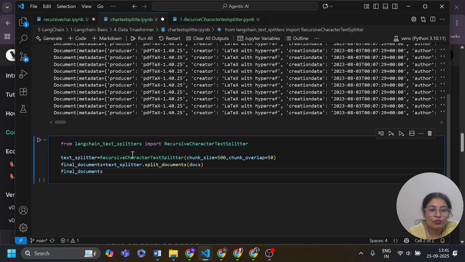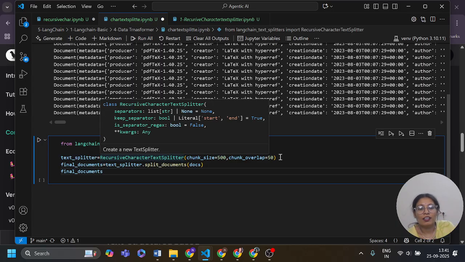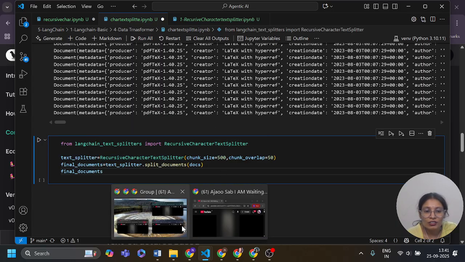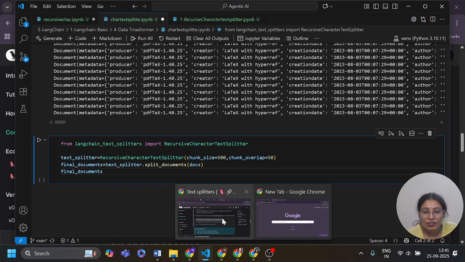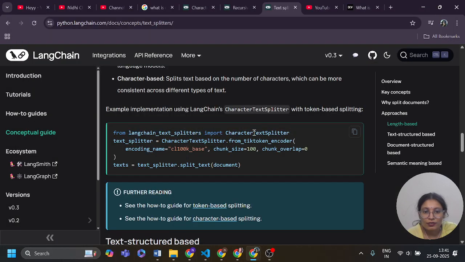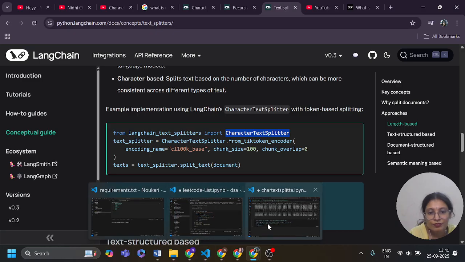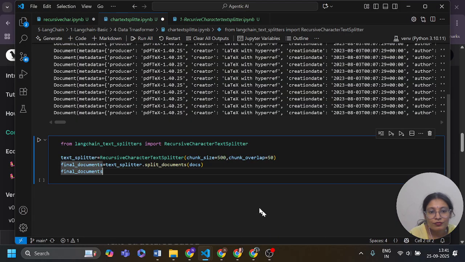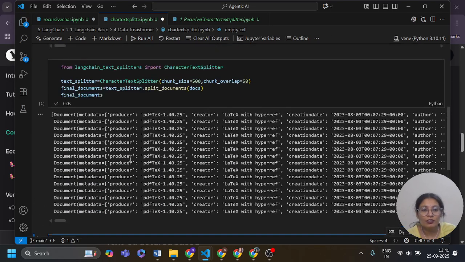After that I am going to create character text splitter. What is this? Here this one, character text splitter. I can use character text splitter.